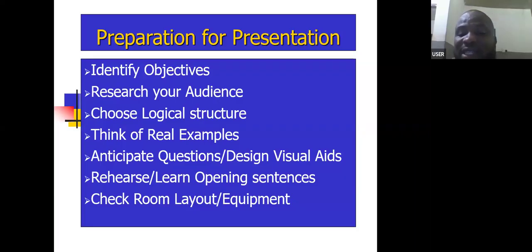Think of real examples. Just as I'm teaching presentation skill, I'm trying to think of real examples using the organic cream, using social media influencing as a pure example, using proposal. You're going to do a proposal defense in school facing your lecturers as an example. So you have to use real examples. You don't use an example of something that happened in Superman or in all these fiction movies. No, those are not real. Use real examples, real life situations.